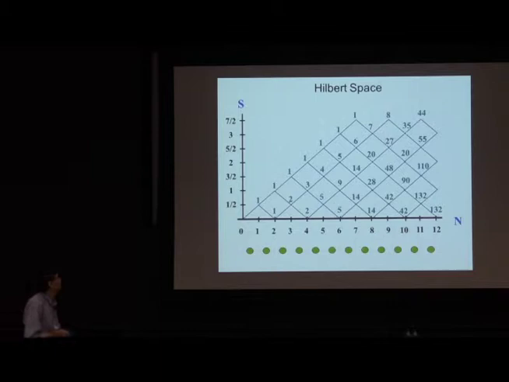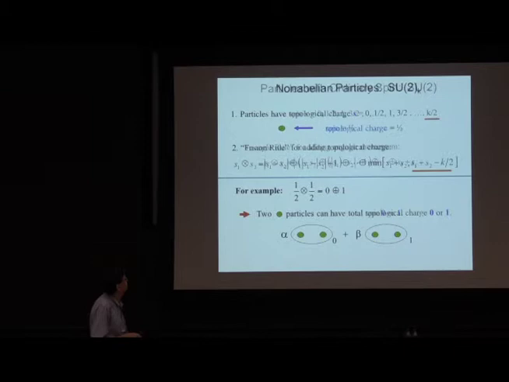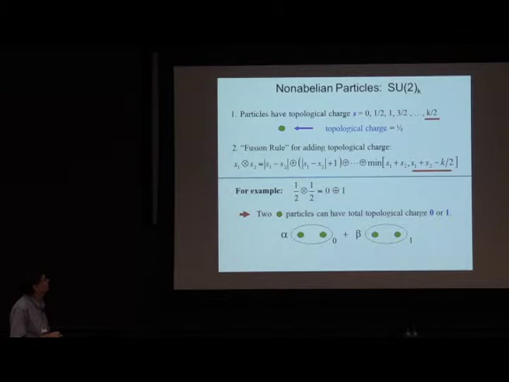Now, for SU(2) level k, what happens is really not that much. The spin is now, we'll call it, topological charge, and it gets truncated. So at level k, there's a highest possible charge of k over 2. So 0, 1/2, 1, 3/2, all the way to whatever k over 2 is. Let's say our particle has topological charge 1/2. The fusion rule is a truncated version of the triangle rule, which among other things has the property that you never produce charges which are larger than k over 2. But it's still true that if you have two of these objects with topological charge 1/2, they can combine to form either a charge 0 or a charge 1 object.